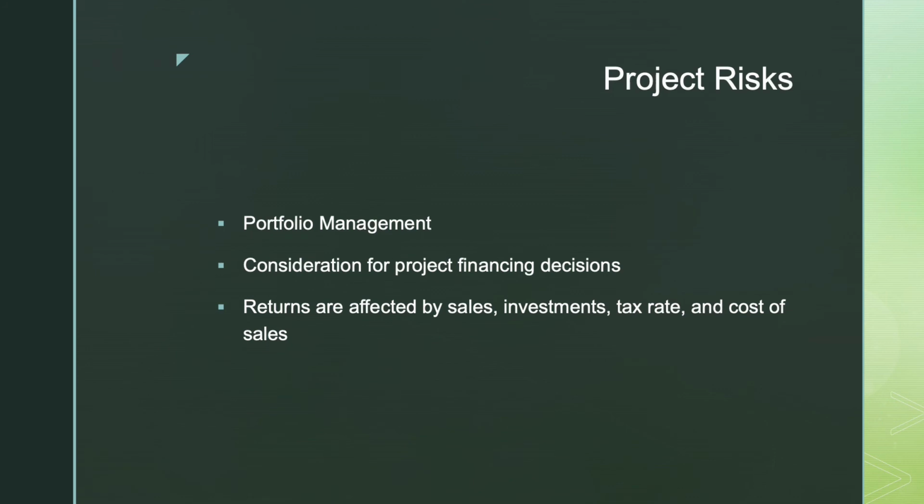We're going to finish off today with project risk, understanding how projects fit in portfolio management and consideration for project financing decisions, and how the returns are affected by sales, investments, tax rates, and the cost of sales. Understand that the capital budget itself is a plan for investing in long-term assets, i.e. buildings and machinery. You have to understand risks are inevitable.